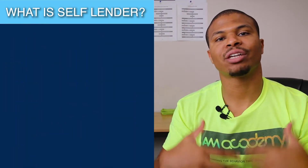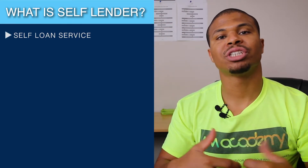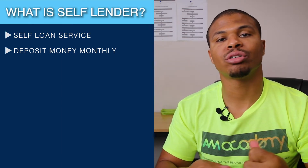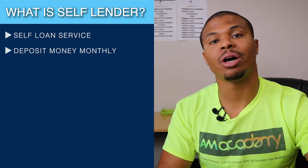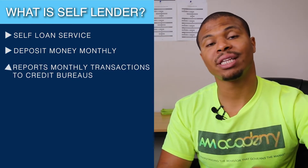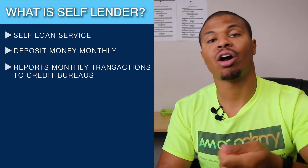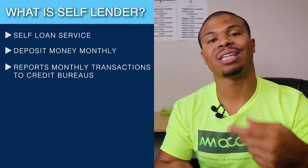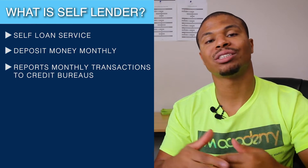For those of you who have used SubLender but aren't sure exactly how it works, I'll start by talking about the breakdown of how it works so you have an idea of the benefits. An easy way to understand SubLender is it's basically like you're giving yourself a loan. The way it works is you're depositing a monthly amount — let's say $25 or $50 — into an account every single month, and Self Lender the company is reporting that to the credit bureaus almost like you are paying off a loan. In actuality you're just depositing money into an account and it's accruing and saving up over a period of 12 to 24 months, where they will send that money back to you.